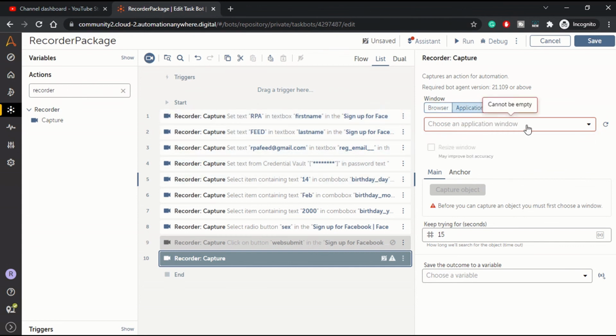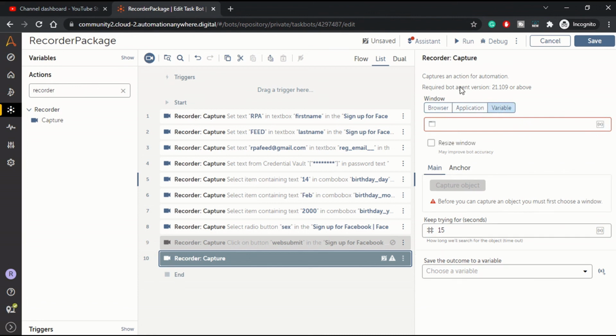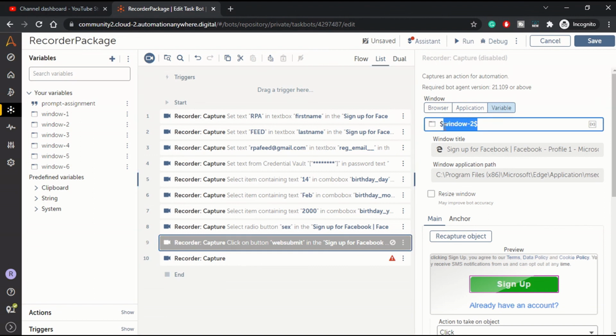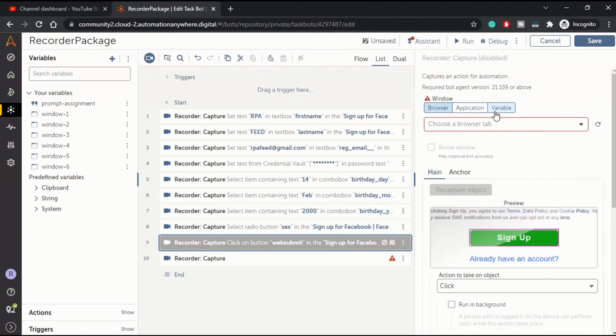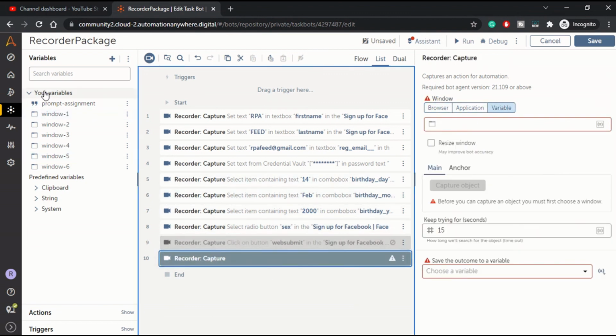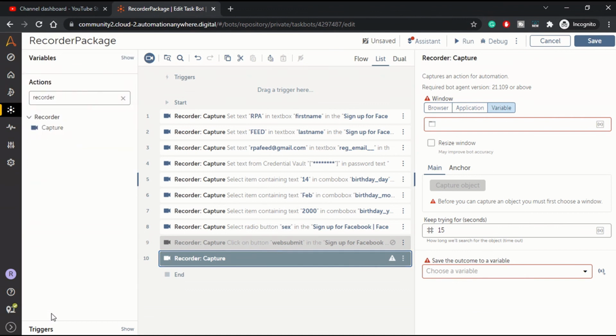You can select an application like Excel or any other desktop application, or you can variabilize your window object. In variables, you can see these window objects. Similarly, here you can see this window 2, that's a window variable.